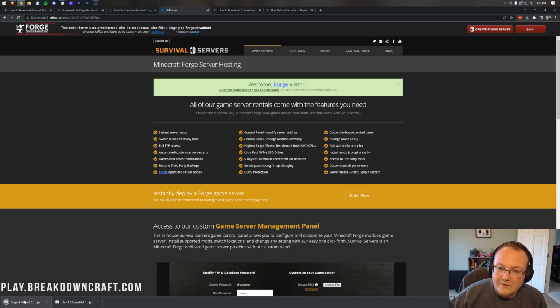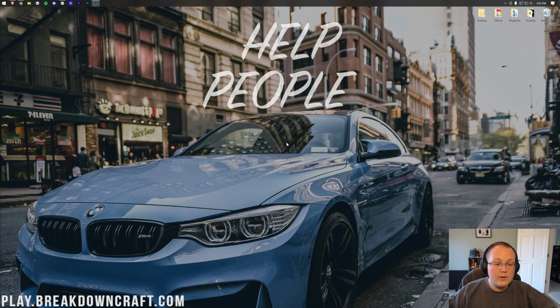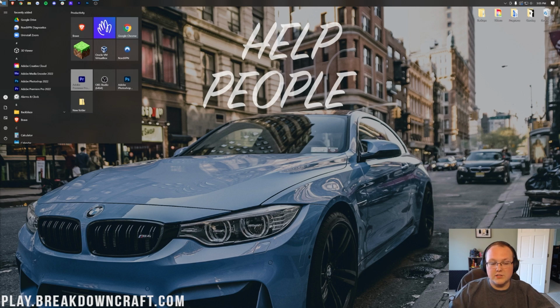You may need to keep it in the bottom left of Google Chrome or save it in the center of your screen on Firefox or other browsers. Now we can minimize our browser, and we want to go ahead and get to our desktop, Mr. Crayfish's furniture mod and Forge. To do this, click the little Windows icon, top left of my screen, bottom left of your screen, or center of your screen on Windows 11.